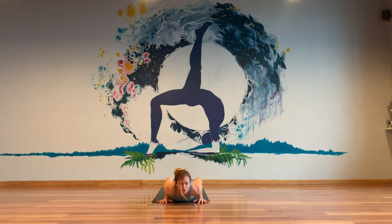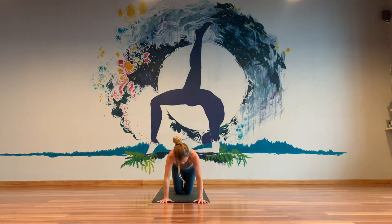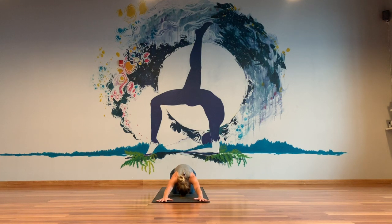Slide forward into cobra pose, planting through the tops of the feet, lifting through the heart to breathe in. And forehead releases down, breathe out. Slide your hips towards your heels, child's pose, rock back. Pause, hold, exhale. Inhale, rock forward into tabletop.